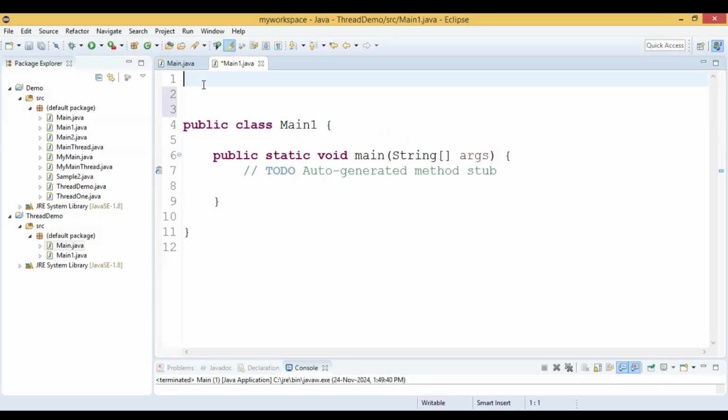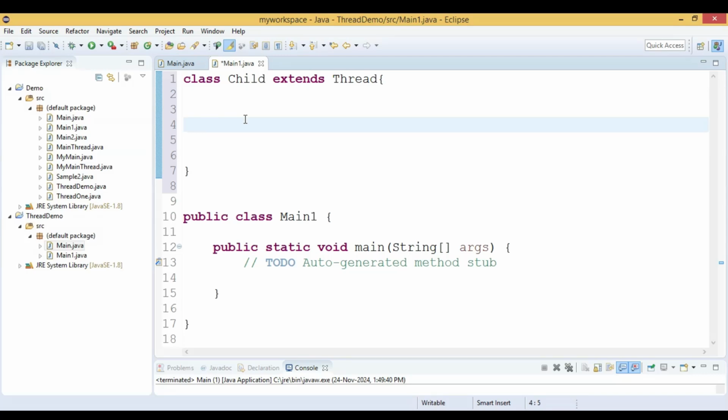Let us write a class Child. This class extends the class called Thread.